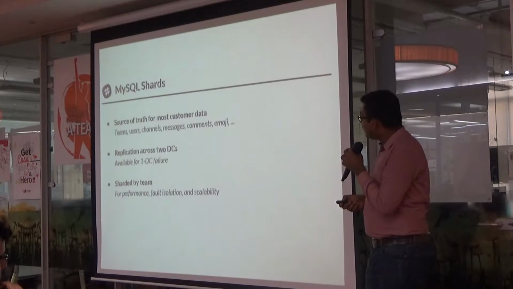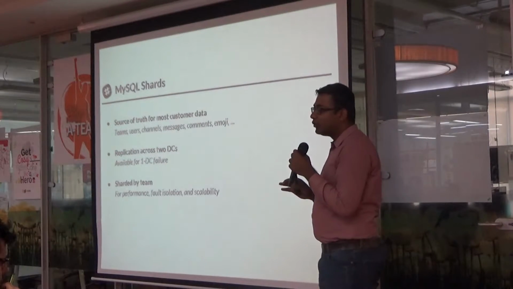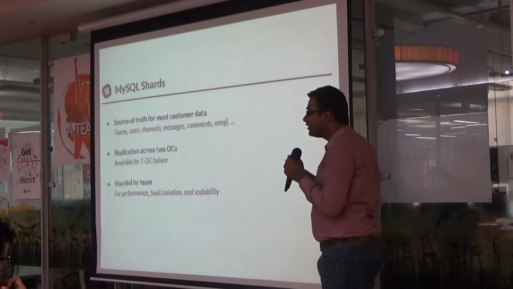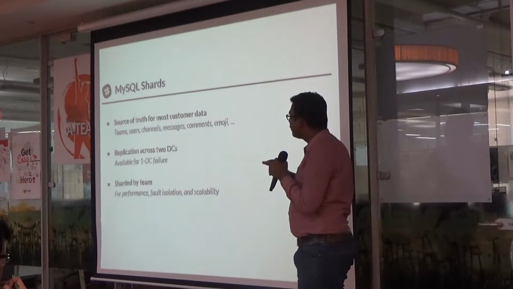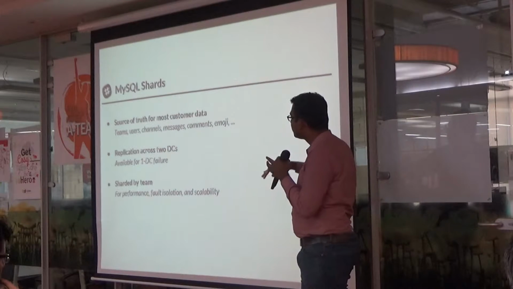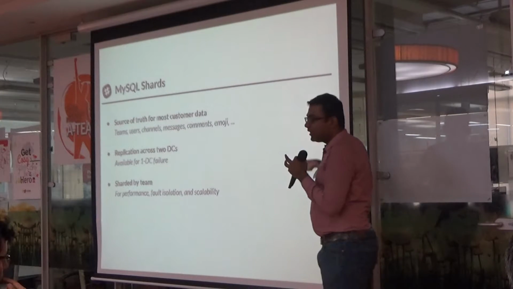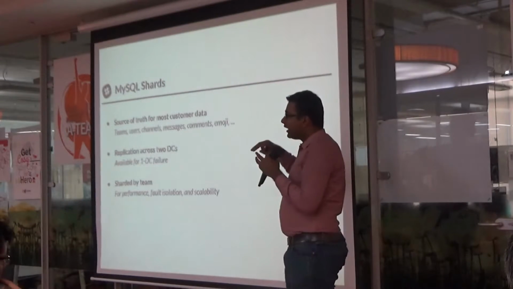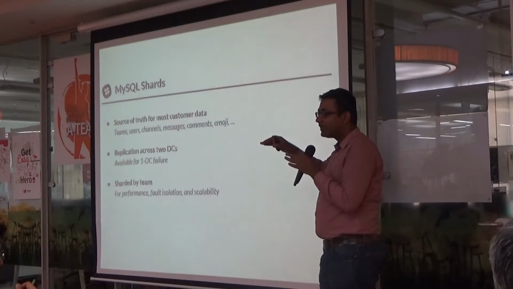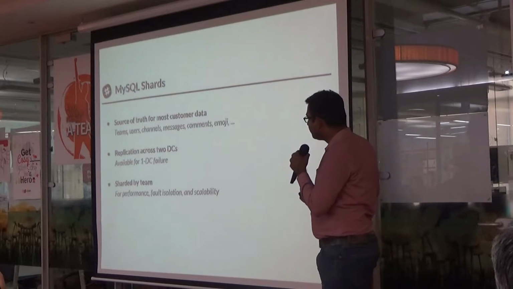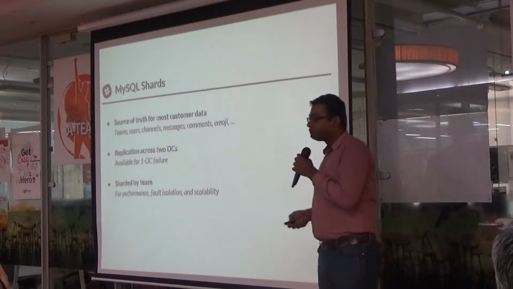And that provides you with the information. All things, you can basically think, stay in MySQL: team information, user information, channel information, all forums, all messages, all comments, even emojis. They have replicated shards across two data centers, quite far apart from each other, and as I told you, they are sharded by team.